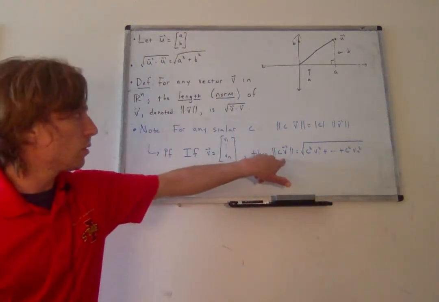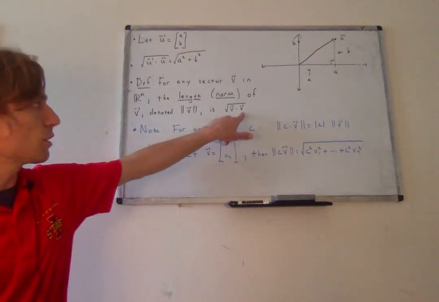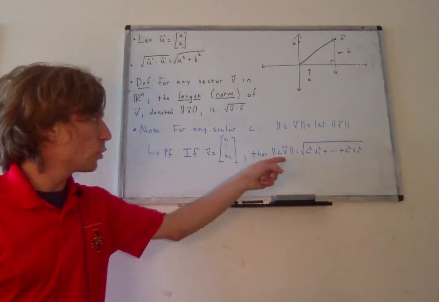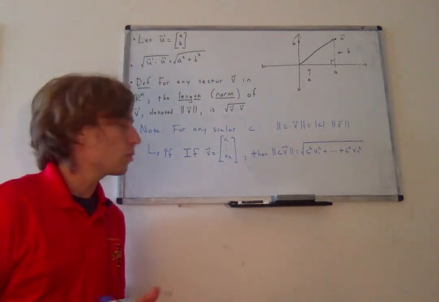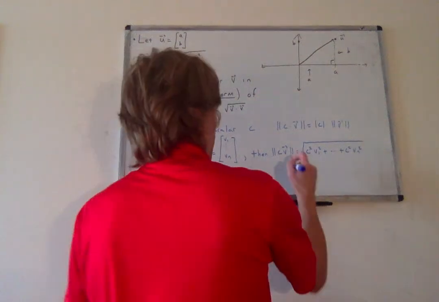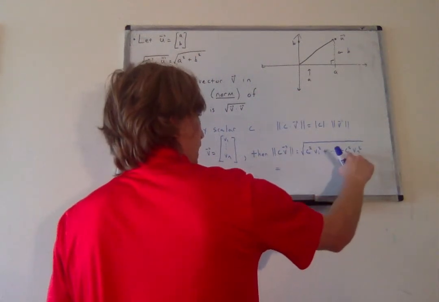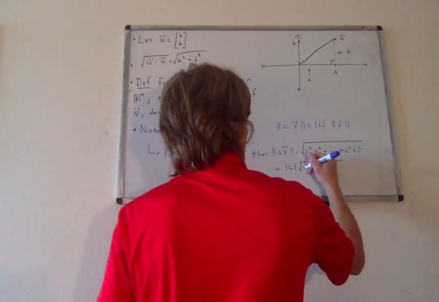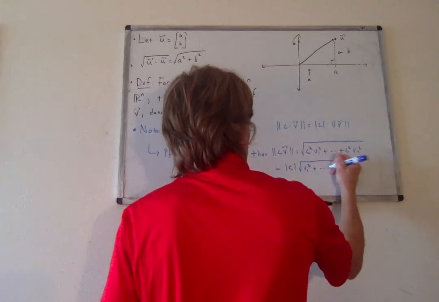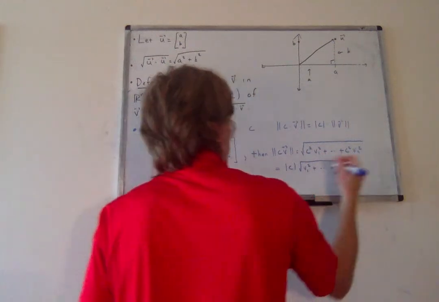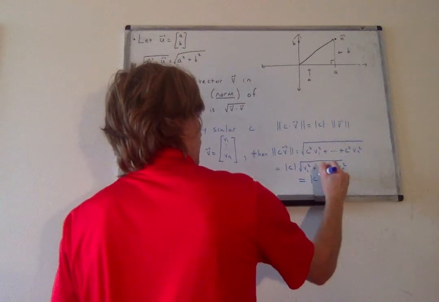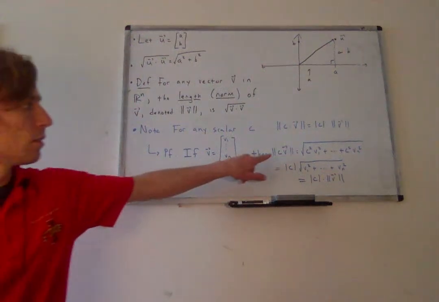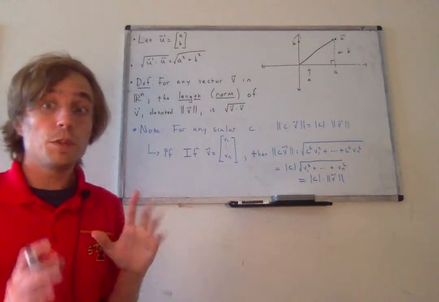Because of course, when we're taking the norm of a vector, it's the dot product of that vector with itself, which is just the squares of the entries in the vector. But if I'm multiplying this vector by c, then each of these entries also get hit with c. And so, since there's a c squared in every single entry in this sum, I can actually factor out an absolute value of c out of this square root. And this is actually enough to give me this fact that I can factor out the c.